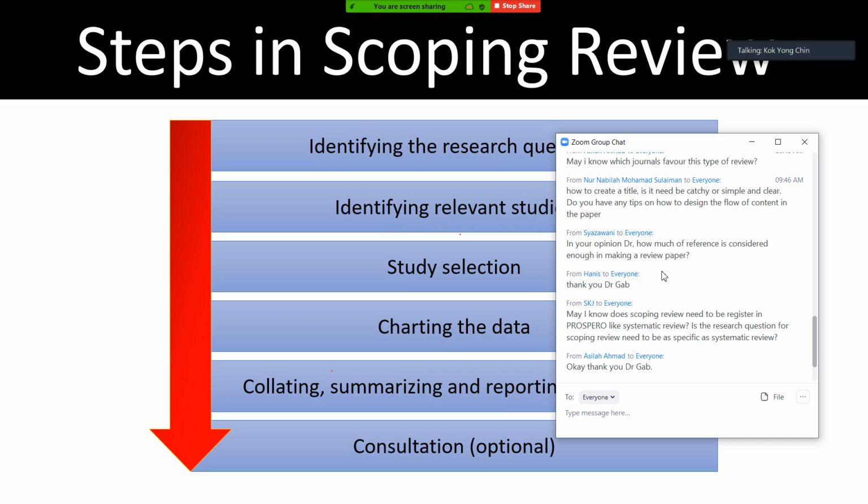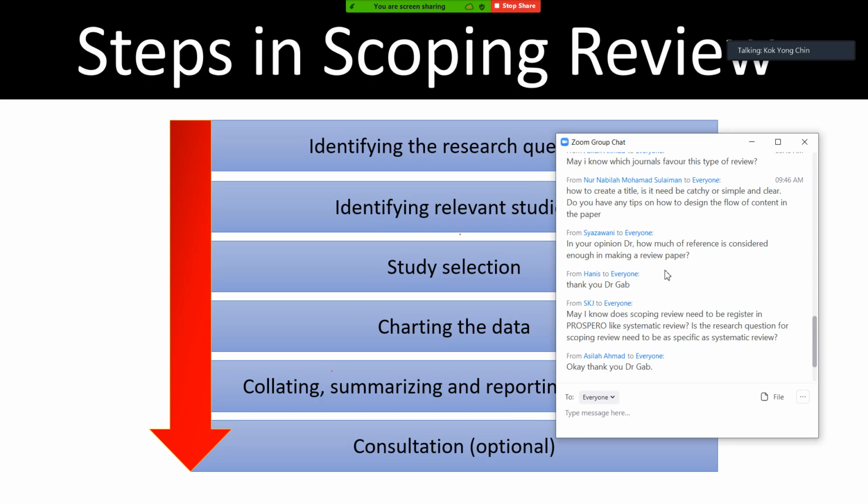Shazawani asks, in your opinion, Doctor, how many references are considered enough in making a review paper? So Shazawani, for a scoping review or systematic review, to make it comprehensive, the core evidence, meaning the studies you are going to evaluate deeply, for my practice, I'm not sure whether this practice is applicable for other people or not, 10 to 15, I think, is manageable for students.